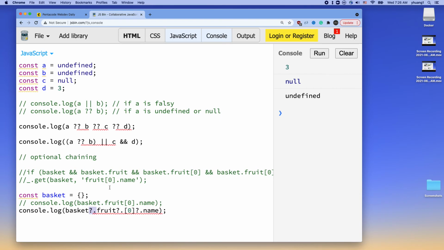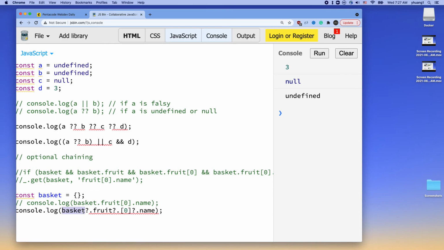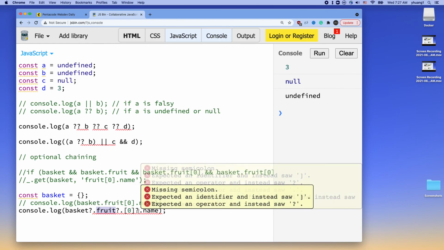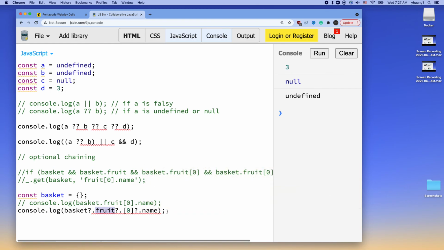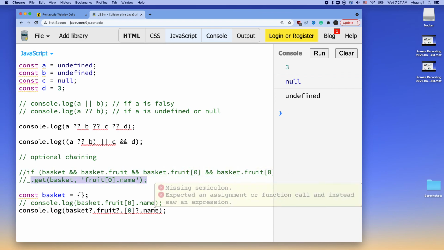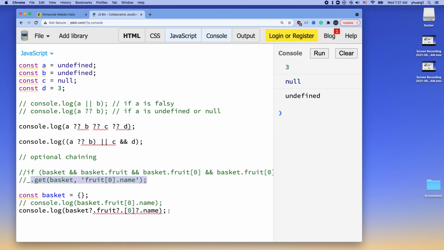The syntax is very similar to the old syntax. Instead of something dot something, you do something question mark dot something. That means that you're not sure whether basket is defined or not, but try to access the child key if it's there. So this is an optional chaining, an optional value that you're trying to access. It's a safe way to access these values without crashing the app. It seems very, very handy, and so you no longer need to write things like this or use Lodash. I find this extremely useful. I'm using it all over my code.